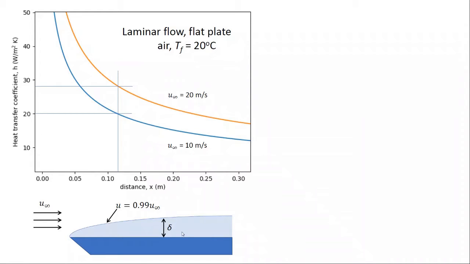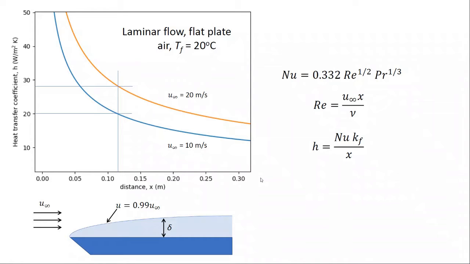And the same thing is happening for thermal energy. As the thermal boundary layer thickens, the temperature gradient in the boundary layer is decreasing. That's decreasing the rate at which heat is conducting at the no-slip layer right adjacent to the surface, and that's decreasing the heat flux. So as we move further along the plate in x, the heat flux for a given temperature difference between the free stream and the surface is decreasing. So as the boundary layer thickens, the temperature gradient decreases and the heat flux decreases.